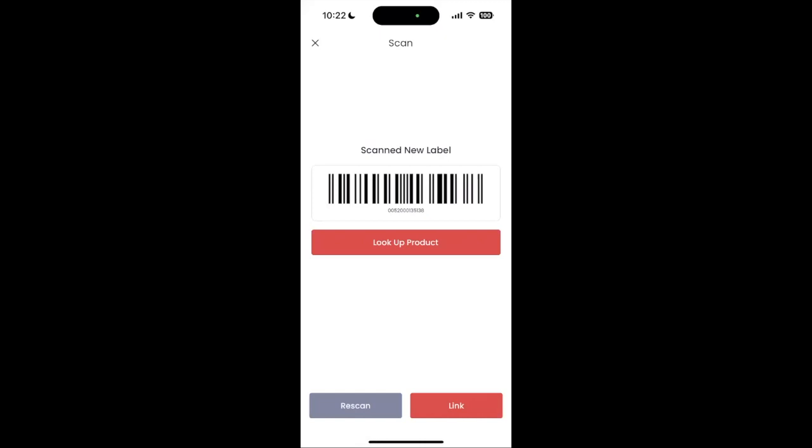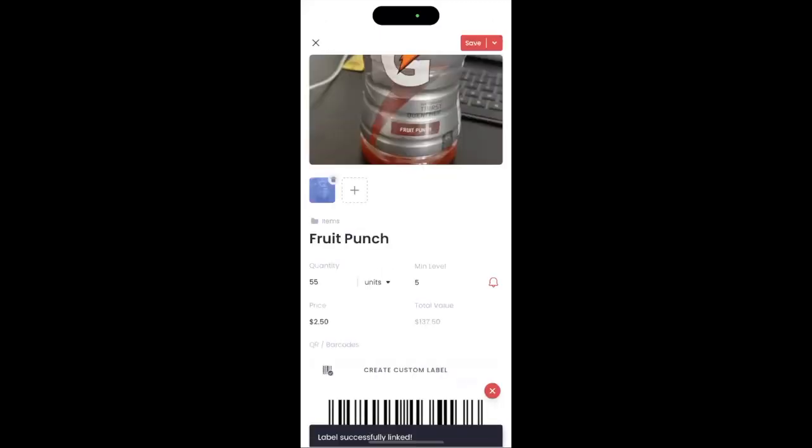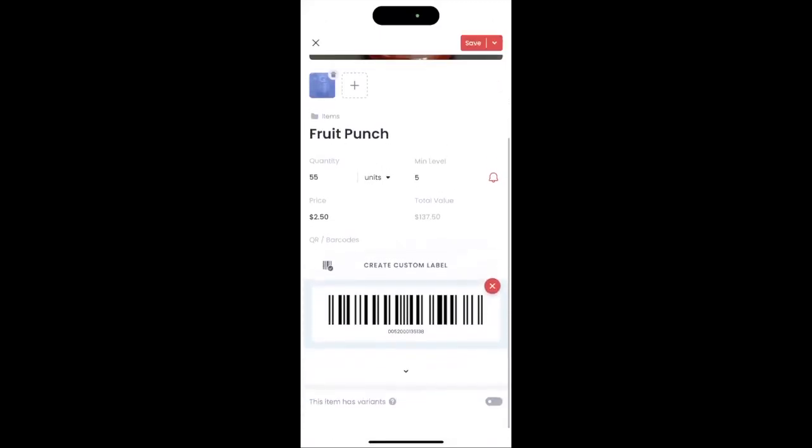Now, I do want to highlight briefly the lookup option. This pulls in from a database on eBay specifically. So there's a good opportunity where you could scan a QR code or barcode, and it doesn't pull up that item directly. Unfortunately, we don't really have control over that since we're pulling from eBay's API specifically. So it's best to just set up the link feature here and click at the bottom right corner, hit the link option, and we will see in real time that that code has been linked, and you can see that code down below.